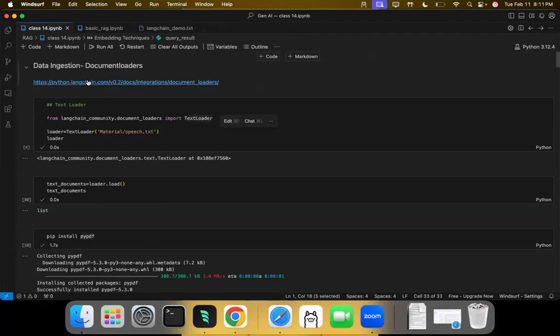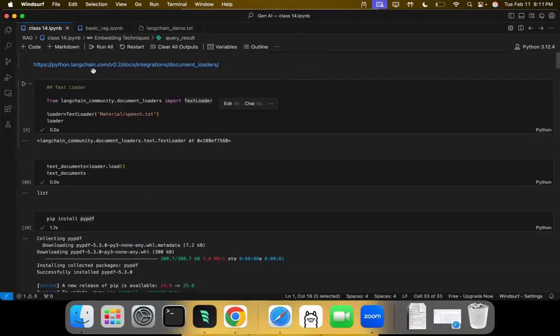So in document loaders, let's say if I have only text files in my cloud environment or in my local environment, I use something called TextLoader. What TextLoader does is that it loads the text file into the working directory.